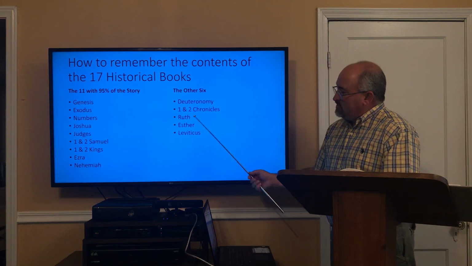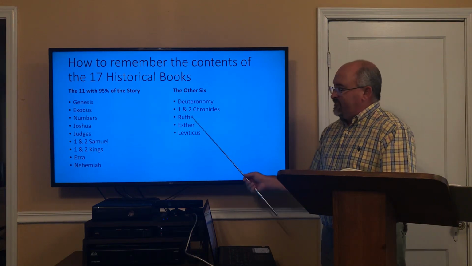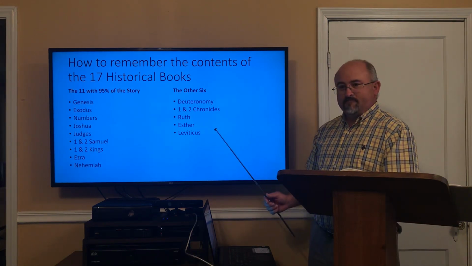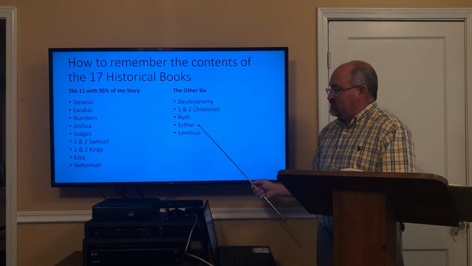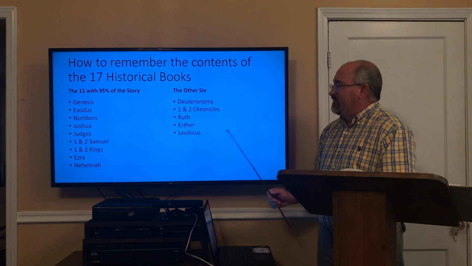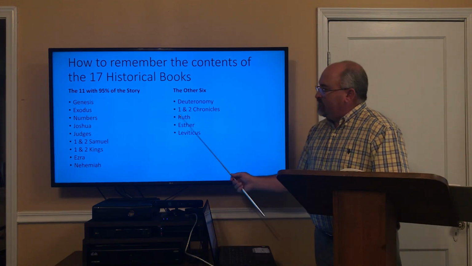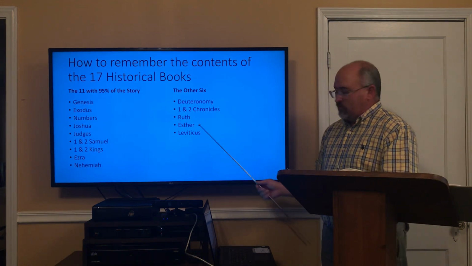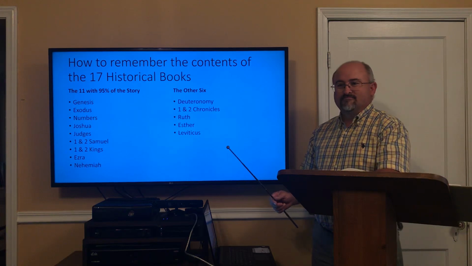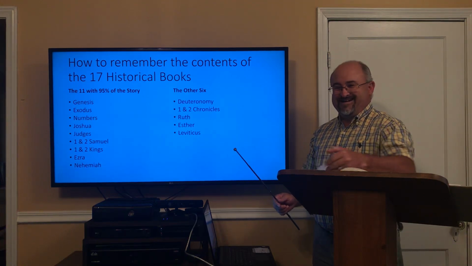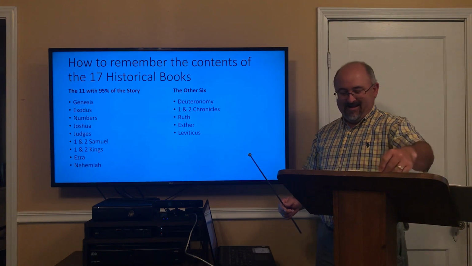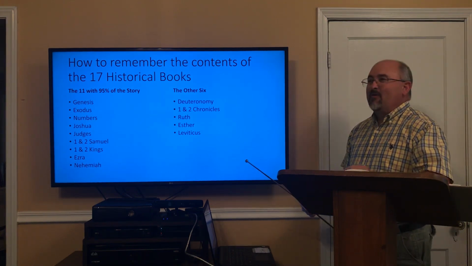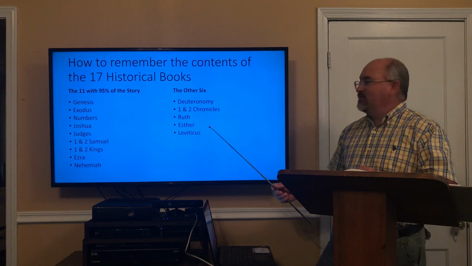Now these 2 books, Ruth and Esther, what would we find in those 2 books? Biographies about them. Biographies, the story of Ruth and the story of Esther. Very good. Now Ruth, how do we kind of remember Ruth? That phrase that you said. What is that phrase that I said? Whither thou goest, I will go.